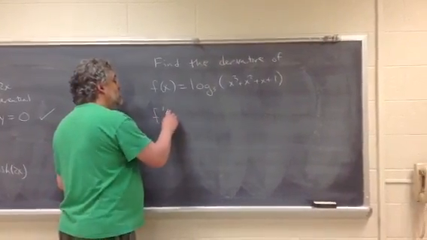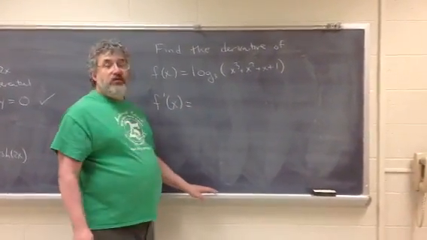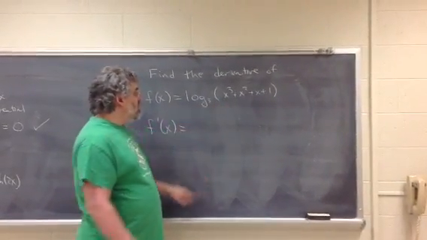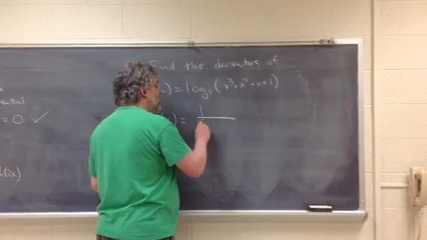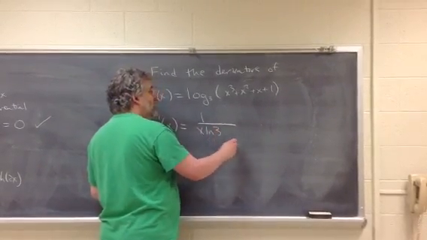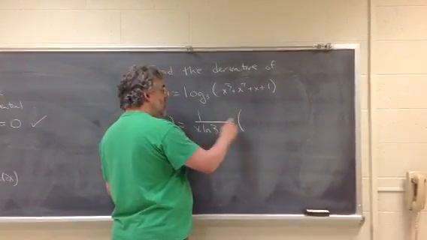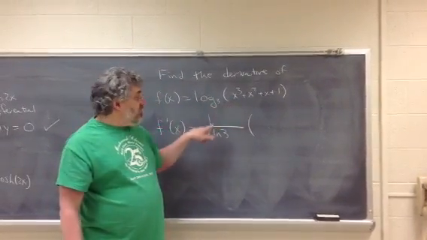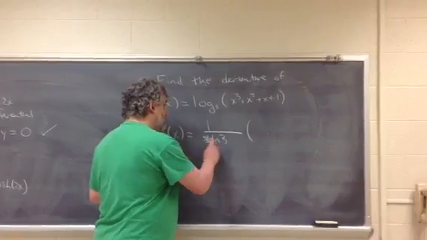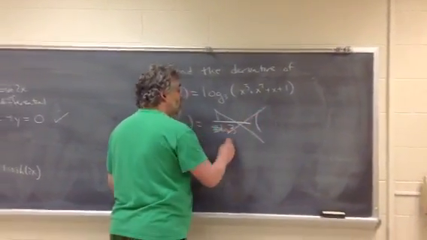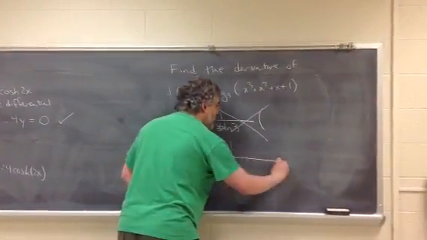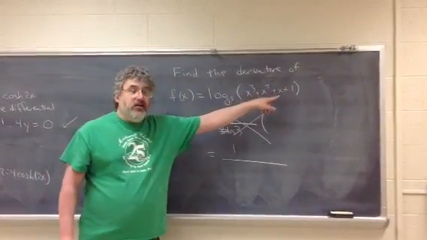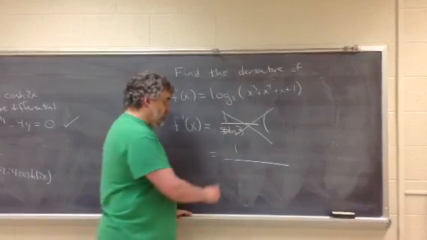So the derivative of this, think back to what the derivative formulas were before. The derivative of the log base b of something is going to be 1 over x times the natural log of b, times the derivative of this. But I made a mistake already because this is a chain rule. This is not an x. So rather than erase it, I will just write over it. I don't put the x there. The x is if this is x, and it's not. This is that.